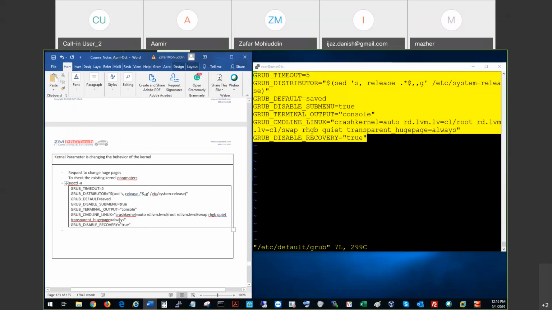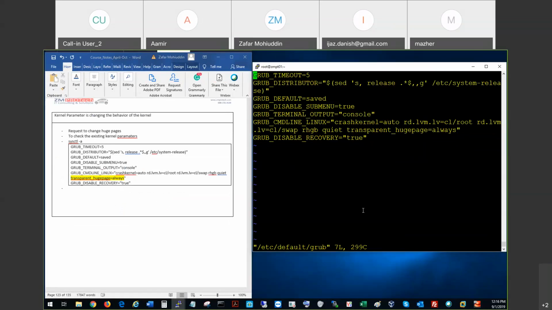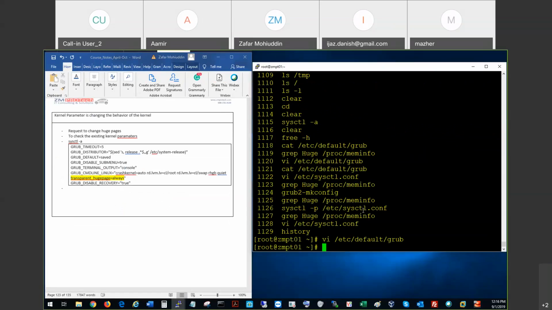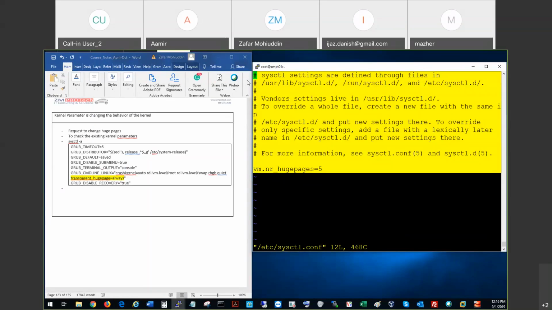So what is the change we made? We made the change here. This is what we want here. Transparent huge pages is associated with this change we did here. And see here, via /etc/default/grub. What you have to do is go into this file here. This is the default here.